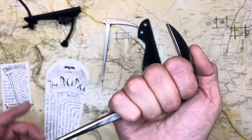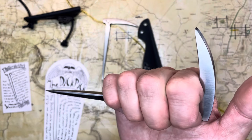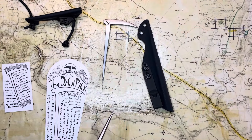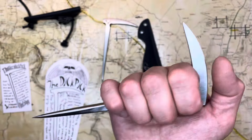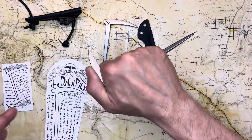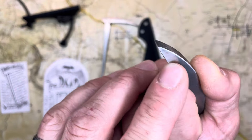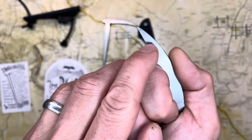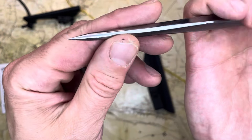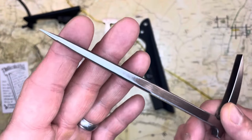Great for punching — oh my gosh. I've hit a lot of cardboard. We have all these big cardboard recycling boxes around the office, and I'll sort of surreptitiously test blades in it. So all of our recycling bins have a bunch of holes in them. This was great because it's great to punch with — boom! And I know cardboard isn't flesh, but I have no doubt this would be very painful to be punched with. And then, of course, if that doesn't work, you have this long, tapering, horrifying spike down here.